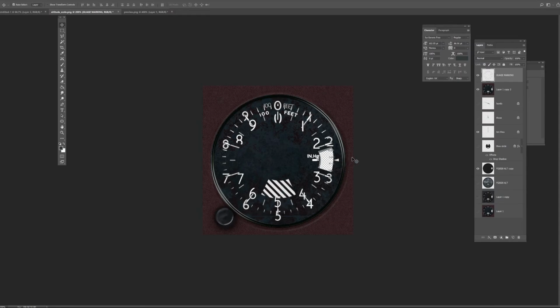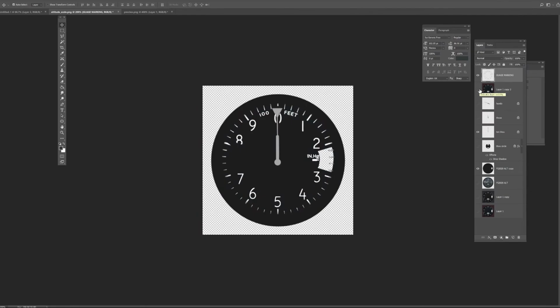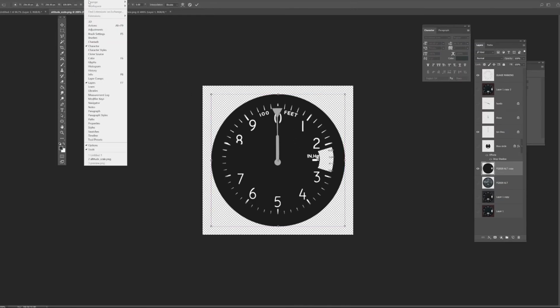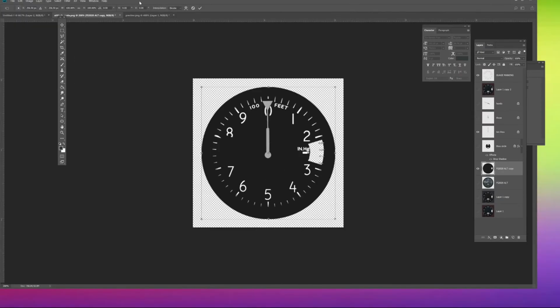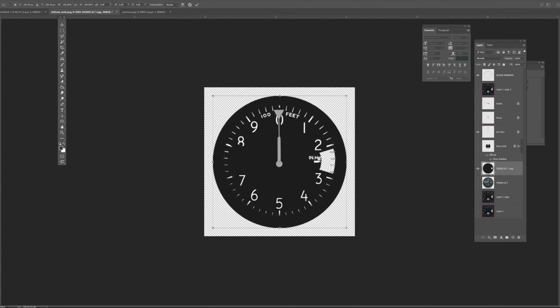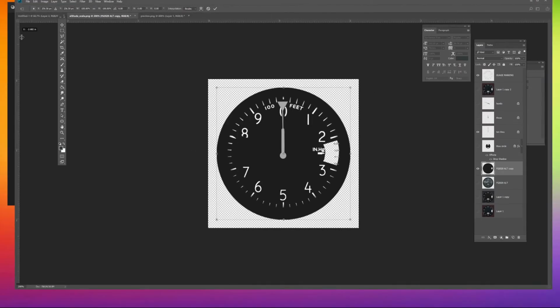All right, I'm feeling pretty good about that right there. All right, let's turn off. There we go. So view, rulers. There we go. Now the rulers have shown up across the top and the sides. I'm going to grab one ruler this way.